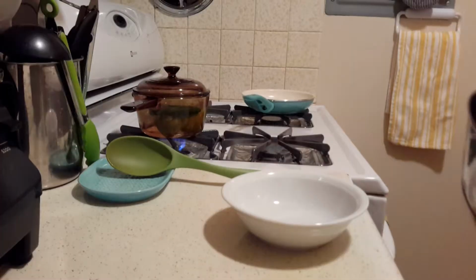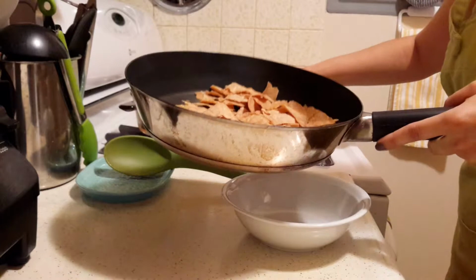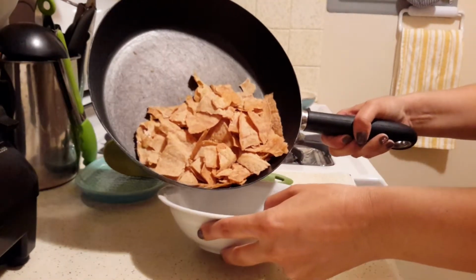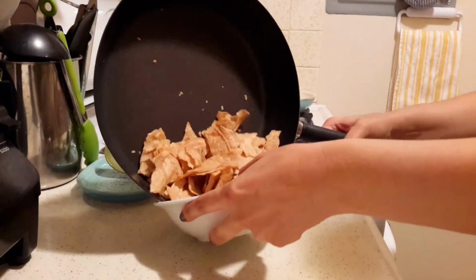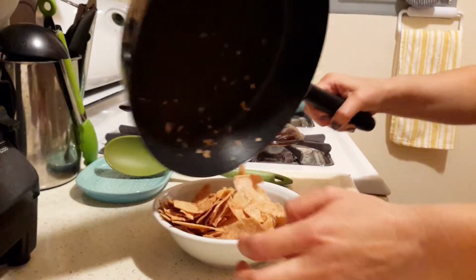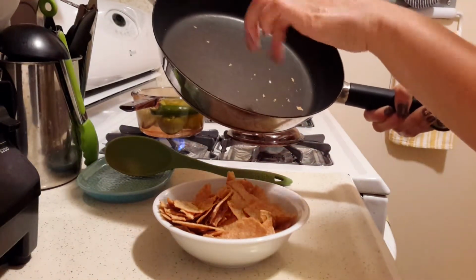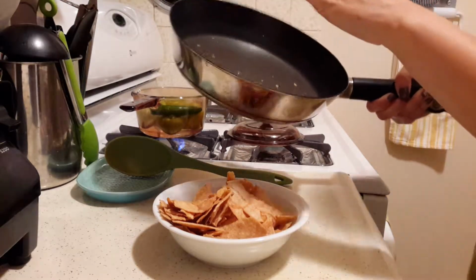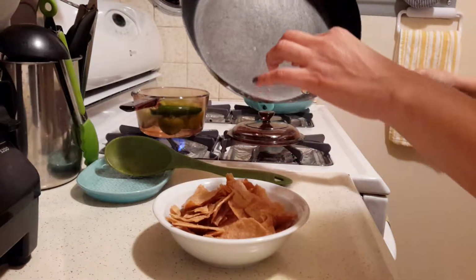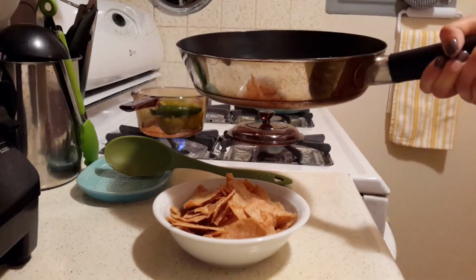So let's keep going. And once your tortillas are done, you just transfer them over to a bowl. And this is the pan that we're going to be cooking our sauce in, so you don't need to use any other pan. You just transfer this over. I'm going to clean that up better, and then it's just going to be ready for the sauce.